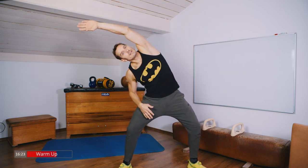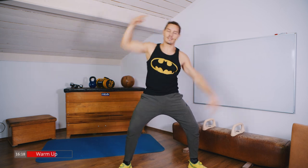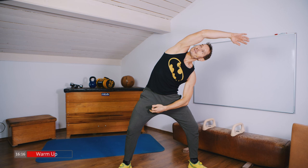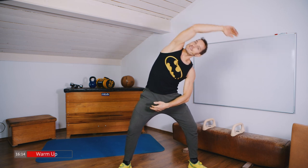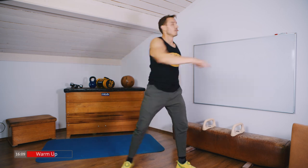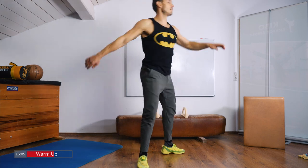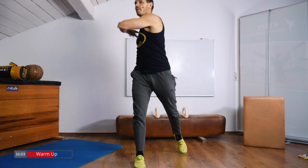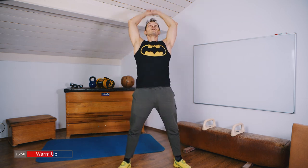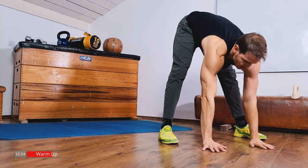So, wir beugen uns zur Seite, stretch the flank and change direction. And bounce from the left side to the right side. Wir mobilisieren die Wirbelsäule ein bisschen. 4, 3, 2. And that's it. Then take a deep breath. Breathe in and exhale.